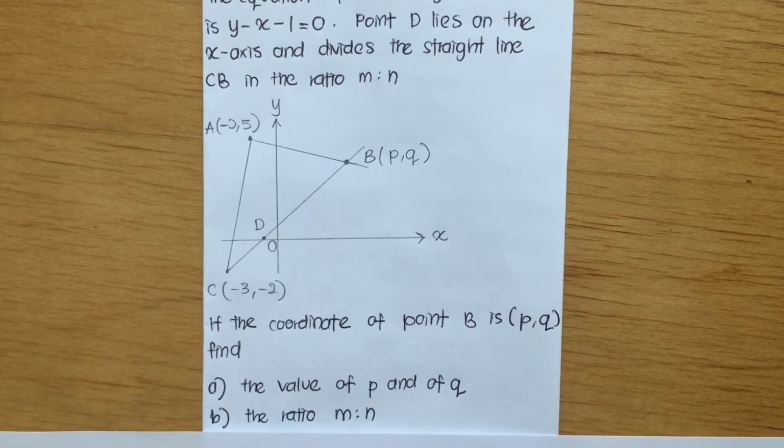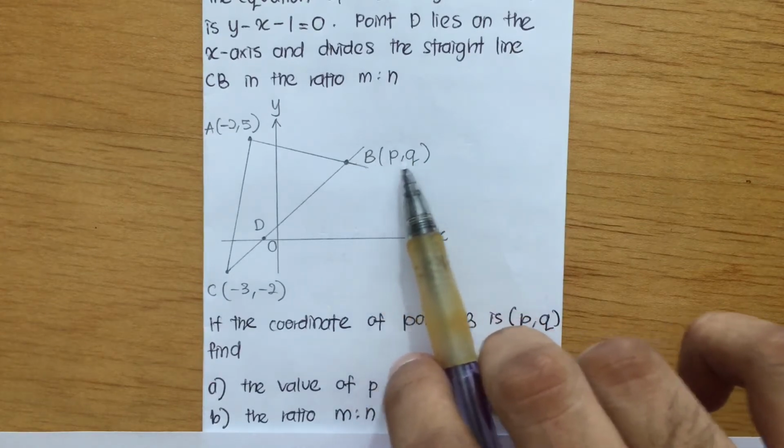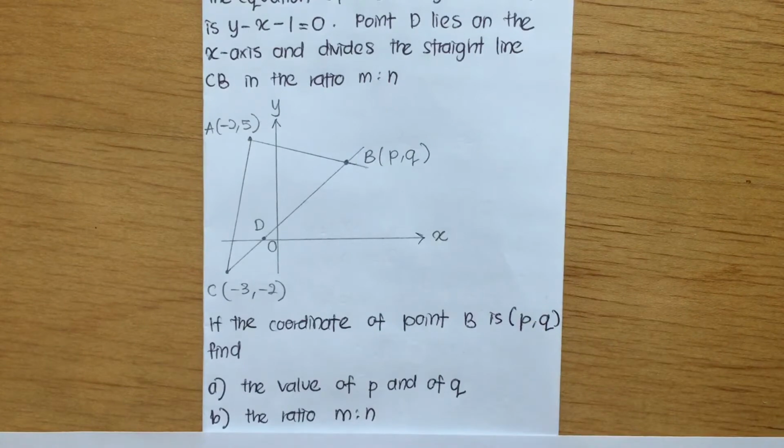Alright guys, when you look at the question over here, the moment you see there are two unknowns, please don't panic. My advice to you: try to look for any information which you can use to relate p and q, and then you need to form two equations. Because you need to remember guys, whenever you see two unknowns, you need to form two equations and then solve them.